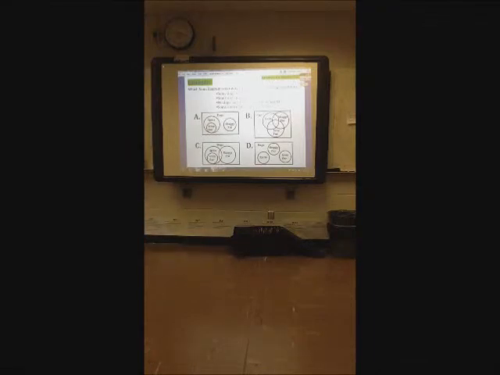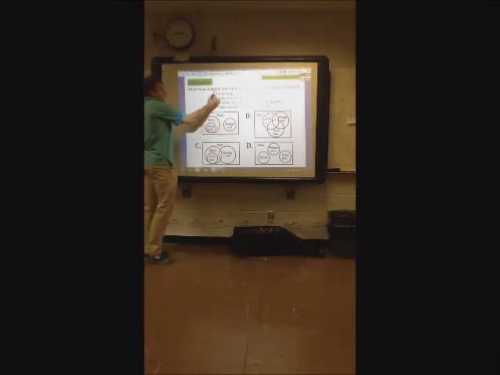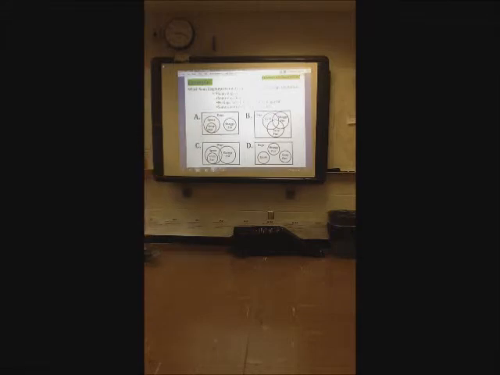Alright, another thing you have to be able to do is take in a whole bunch of statements and pick out the Venn diagrams. It's kind of the opposite. Instead of giving you the Venn diagram and picking the statement, now you have statements to pick out the Venn diagram. So I'll just go one at a time. Some dogs have spots. Alright, well let's go right here.